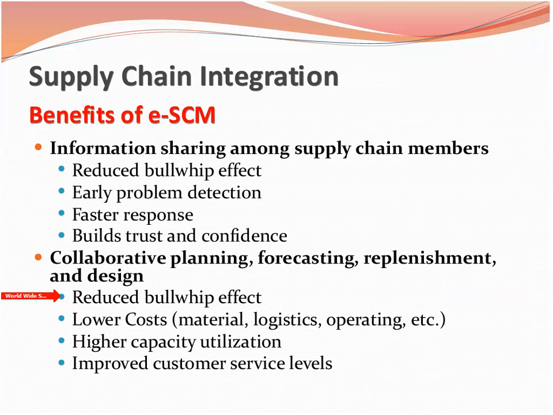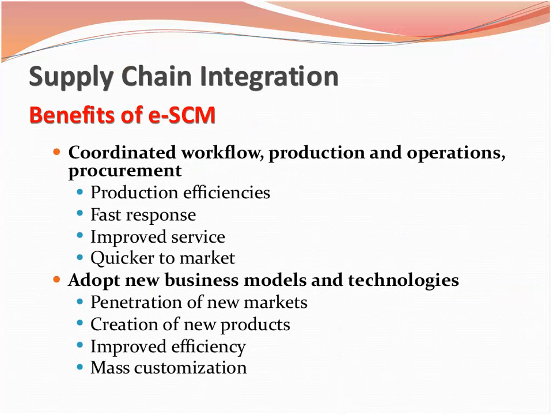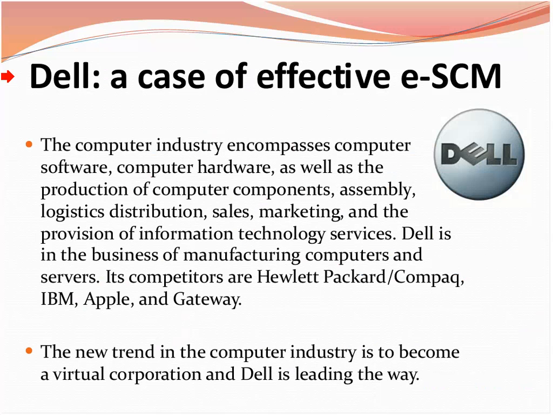So Dell is a case of effective e-supply chain management. The computer industry encompasses computer software, computer hardware, as well as production of computer components, assembly, logistics, distribution, sale, marketing, and distribution of information technology services. It is the business of manufacturing computers and servers. Its competitors are Hewlett Packard or Compaq, IBM, Apple, and Gateway. See, these are very huge companies competing in the same market. The new trend in the computer industry is to become a virtual corporation, and Dell is leading the way.